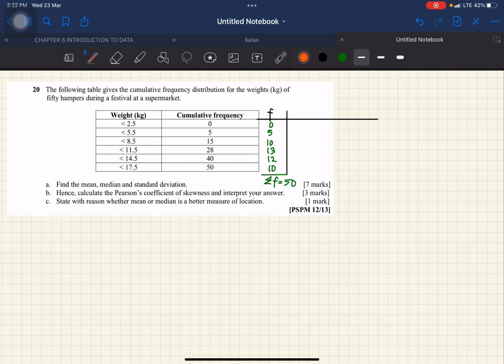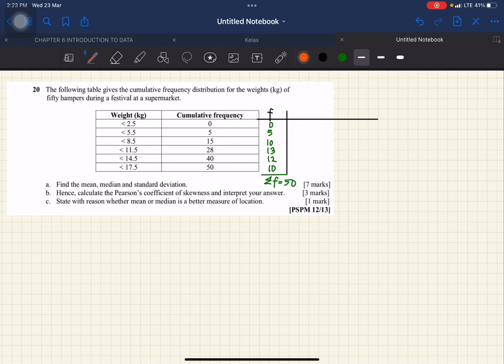If we look at this one, it says less than 5.5. So that means it starts from 0 to 5.5. But that is because it says cumulative frequency, so the total frequency from zero up to 5.5. We don't want the cumulative frequency class. So we want its own class, just one. So we will stop before we reach 2.5.